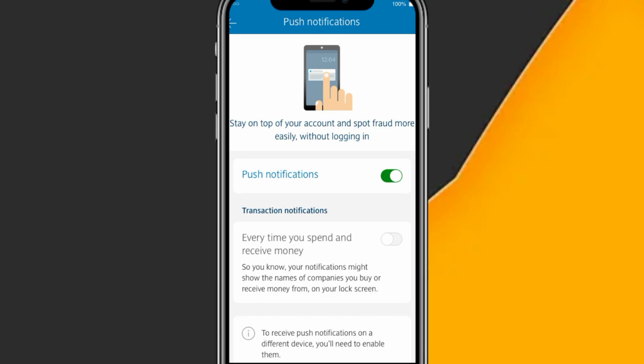Next, make sure your device also allows notifications for the Barclays app in your phone settings. On most phones, you can do this by opening your device's settings, going to Apps or Notifications, selecting the Barclays app, and ensuring notifications are allowed. If there are options for banners, sounds, badges, or lock screen alerts, pick the style you prefer so you don't miss anything important. Keeping sounds or banners enabled can be helpful for time-sensitive alerts.